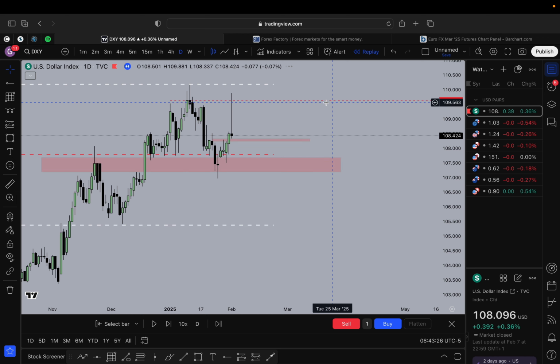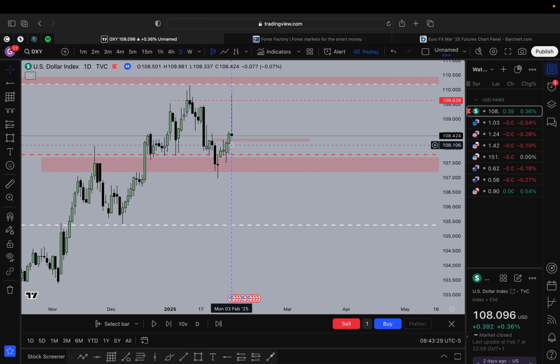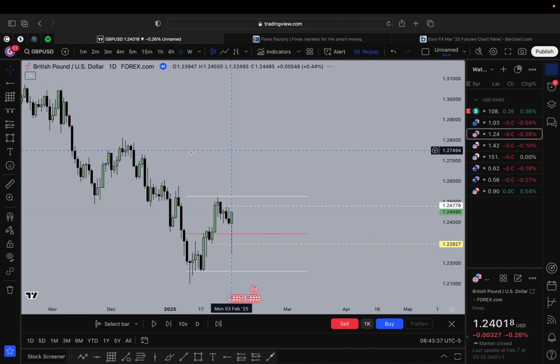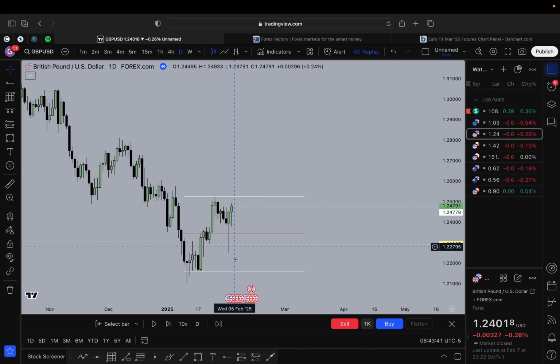So this was my target for the pound, and this was my target for the euro. Granted, we've already established everything we need to see on the dollar. Now I'm focusing all my attention on the pound and the euro, right? So going into Tuesday's trading, I'm going to open the next candle, this candle right here.